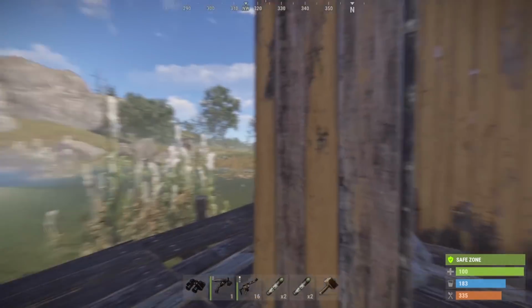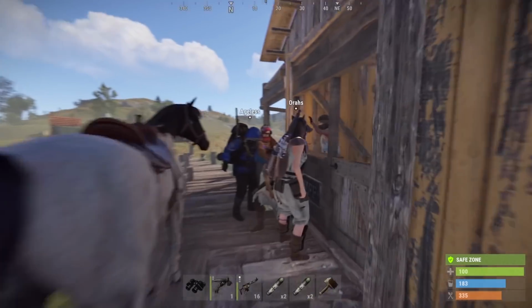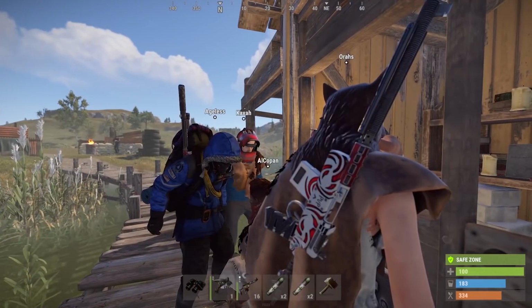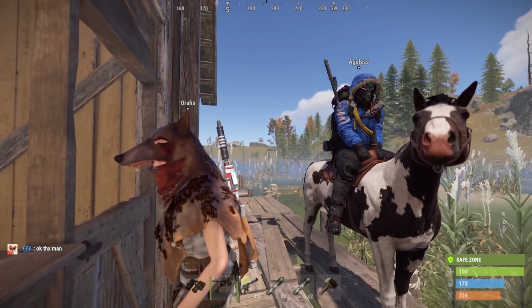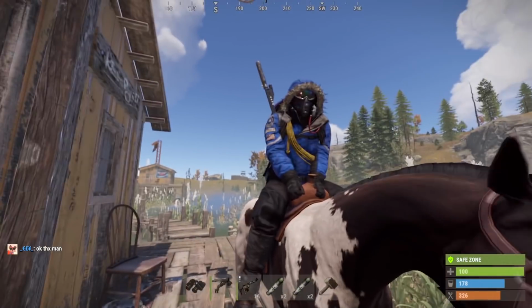So we got these two guys to block. I guess you can't get shot if you haven't done anything bad. Yeah, that guy just got hit in the head, but I don't think he took damage. A little bit later. The horses look really good in this game.